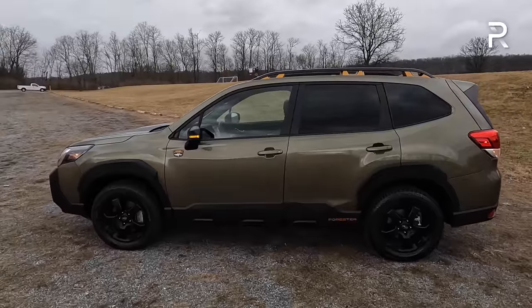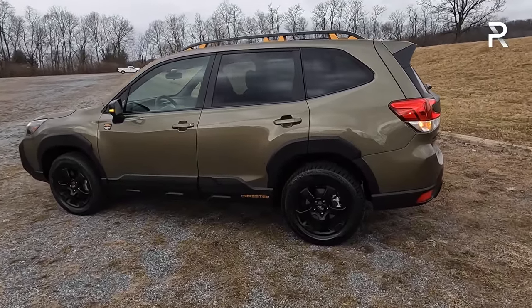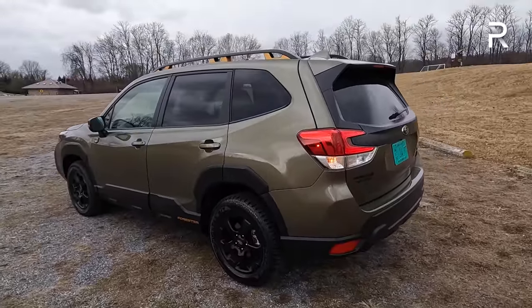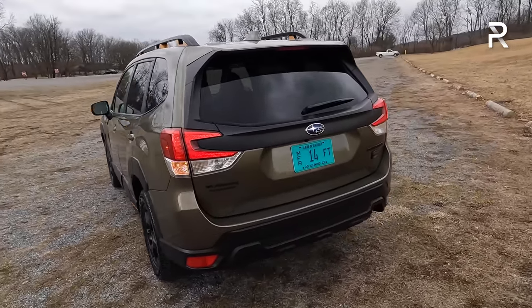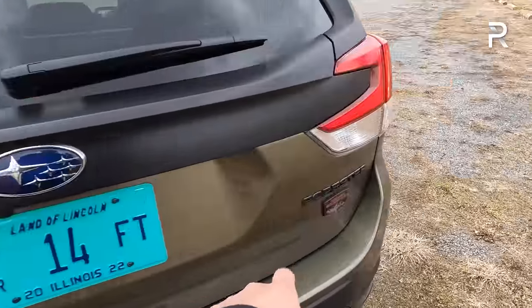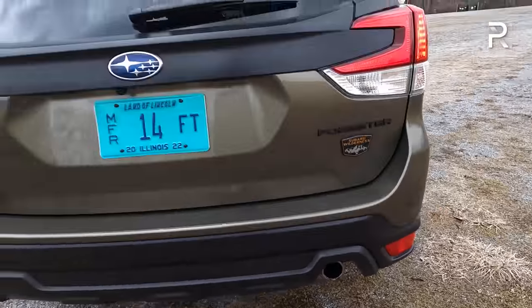The panoramic roof is included on this trim — it's standard on most trims except the base Forester. Subaru makes the Forester pretty boxy, which gives you extra space on the interior. The Wilderness also has an upgraded suspension. Ground clearance on this car is about a half an inch taller versus other Foresters at 9.2 inches, giving it more ground clearance than the Toyota RAV4 TRD Off-Road and a Jeep Cherokee Trailhawk — this vehicle's two main competitors. Looking at the rear, the taillights have a C-shape, almost like a lobster claw, with an LED accent but an incandescent turn signal and reverse light. The Wilderness gets blacked-out badges and extra cladding on the rear bumper with a single-chrome outlet exhaust tip and nicely integrated parking sensors.